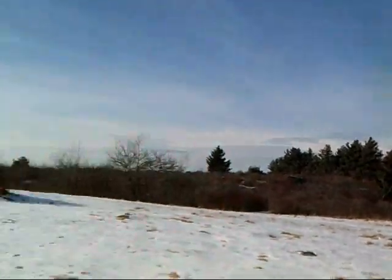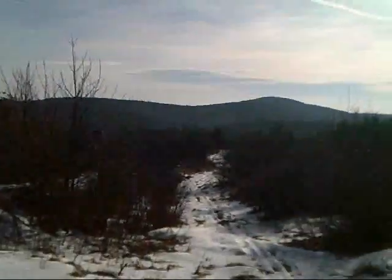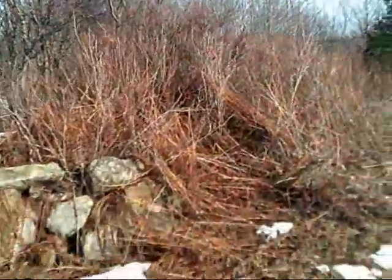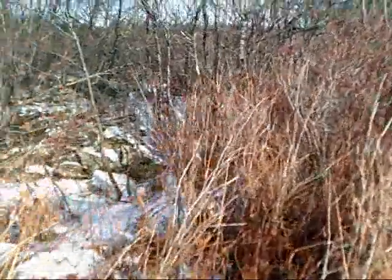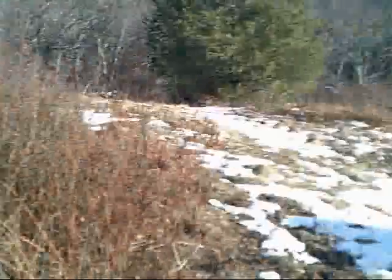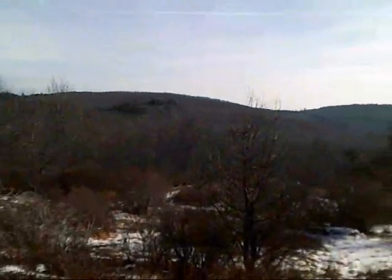Fire up here. It's getting close. It's after 2, I think. Oh yeah, look at all this old stone. Oh, it's a foundation. Old stone foundation. I don't know if you can see in there, but this used to be some kind of building. And that pole there. I wonder if this was like a fire tower of some sort, or who knows, maybe just an old farm.